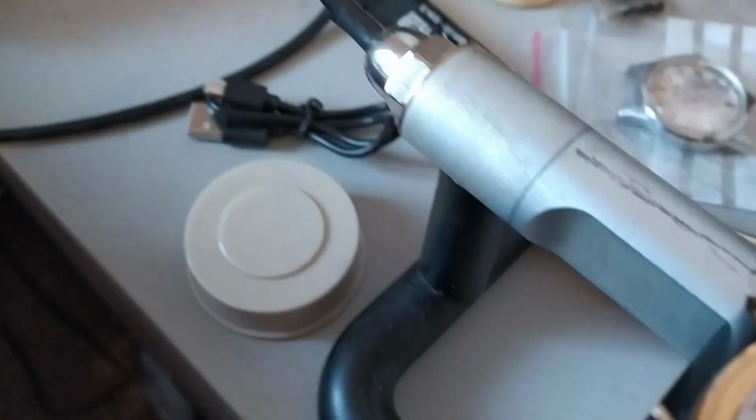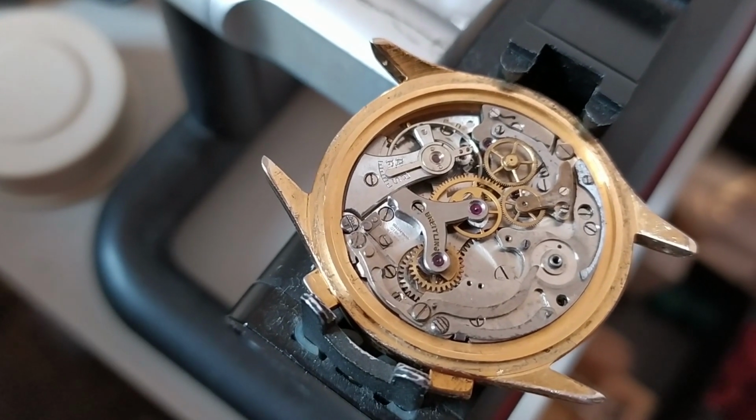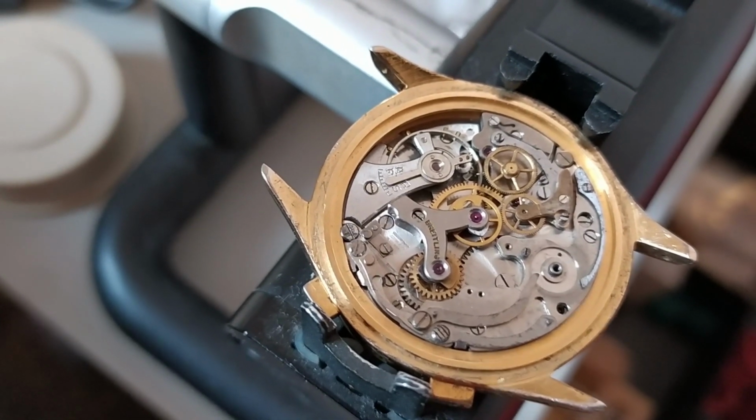Definitely not 227 degrees amplitude, and a bent fourth wheel pivot by the look.